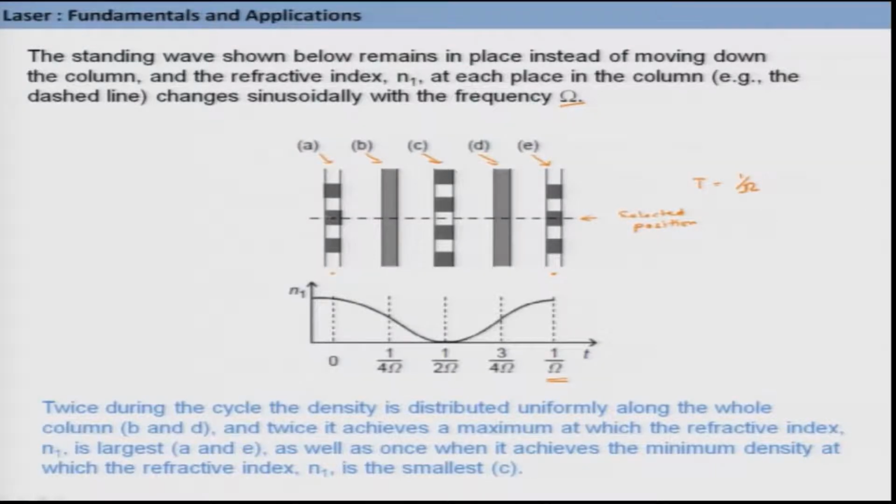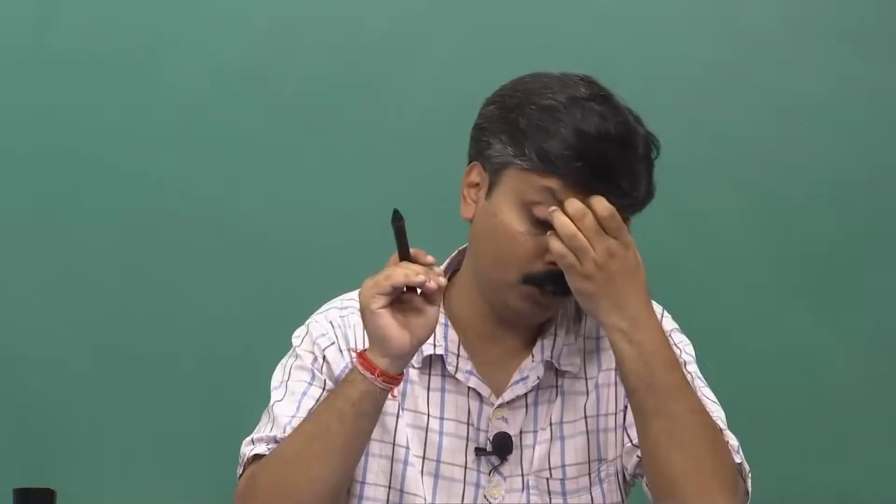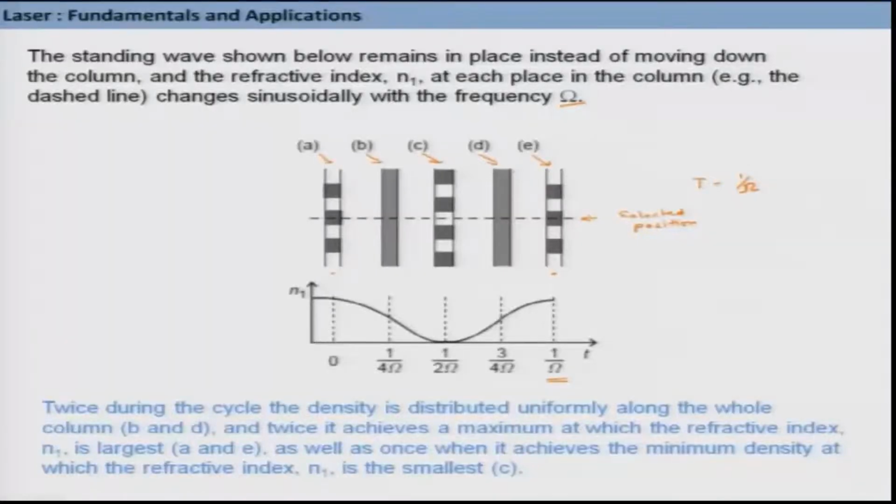Okay. So, these colors are essentially the intensity of this color in the grayscale, which is giving you the amount of refractive index, or the value of the refractive index. So, darker it is, higher the value, and lighter it is, lower the value. So, if you look along this line, the selected position, you will see that this is varying.